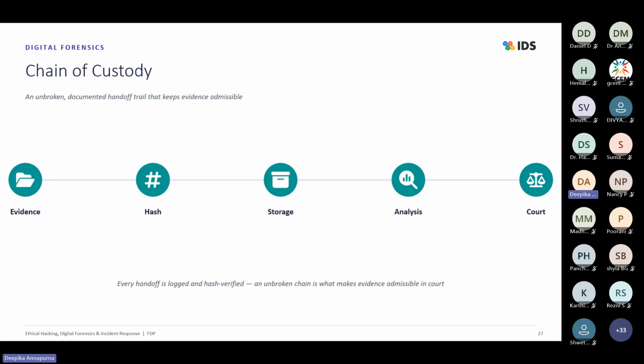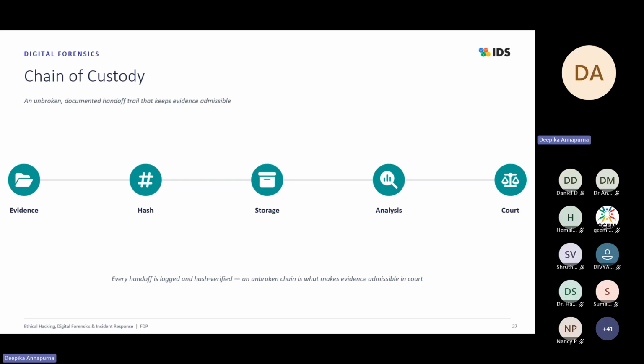The next one is the chain of custody. What do you mean by chain of custody? Let's say in a physical crime case, a police officer recovered a weapon, let's say a gun, from the crime scene. What does he need to do? He needs to document it, right? He found a gun or a weapon inside the room, where it is stored. He has to store it, handle it, document it, and then present it to the court. Yes or not? The same way in digital forensics, what does chain of custody mean?